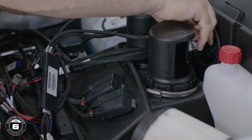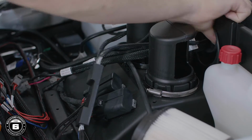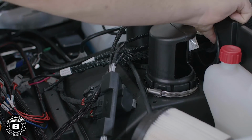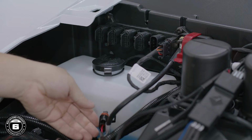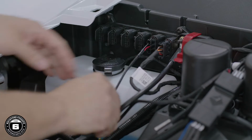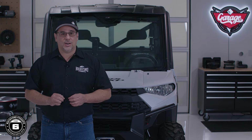To install the Ride Command harness, route the AMP1, AMP2, and AMP3 input connectors into the upper dash pocket through the rubber grommet. Unplug the cap on the Ranger power distribution block and plug in the main power cable. Once that's done, locate the 3 Ride Command output connectors that are found on the Ranger main harness underneath the dash.